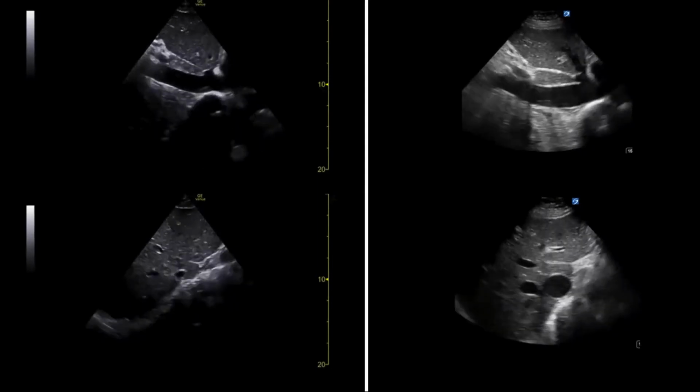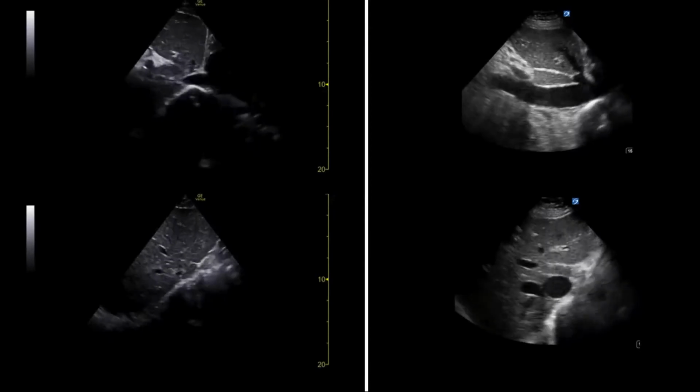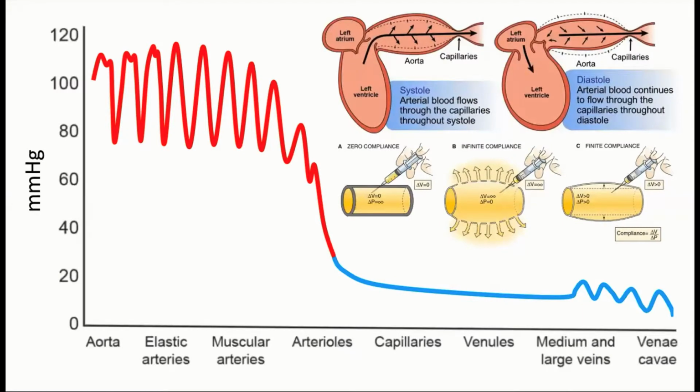However, if you want to go beyond the IVC and actually evaluate or grade the severity of venous congestion, you'll have to be able to analyze normal and abnormal patterns of flow in the central and peripheral veins. For example, we all know flow on the arterial side is pulsatile, so we have a systolic and a diastolic pressure, and this pulsatile flow becomes attenuated as one moves further away from the left ventricle. Attenuation of this pulsatility is a function of the aortic wall, because it has some distensibility, but it's also a function of the imposed resistance by the arterioles.